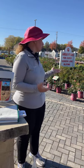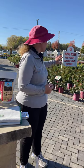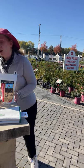And then basically anything in here that you've bought will probably not need a ton of winter protection. But if you're really worried about it, or perhaps you live farther up in northern Minnesota and instead of being here in zone 4B, you're up in zone 3B, like up in Duluth, it's a little bit colder up there. Be sure to look at buying some of our Canadian bred roses. So we have roses that were bred up in Canada, things like Oscar Peterson, Champlain. All of these are gorgeous, really, really hardy roses that are hardy to zone 3. So they're really tough.